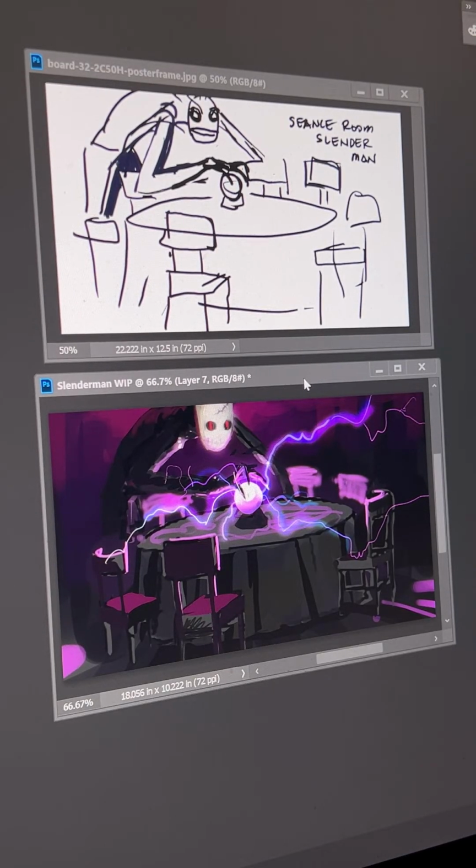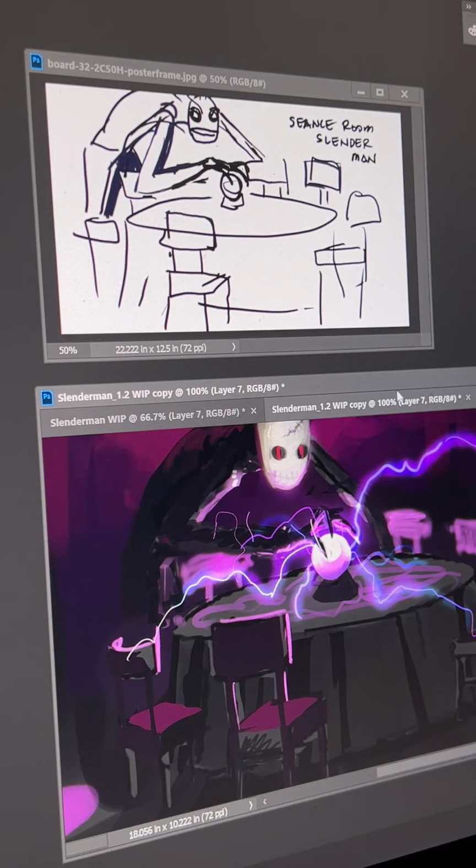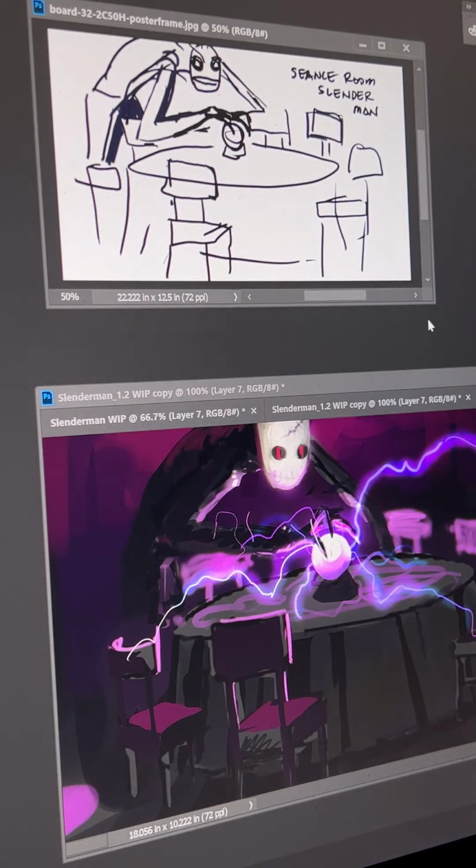Now with this painting, I could probably make a duplicate image. So I'm gonna try something out with this.